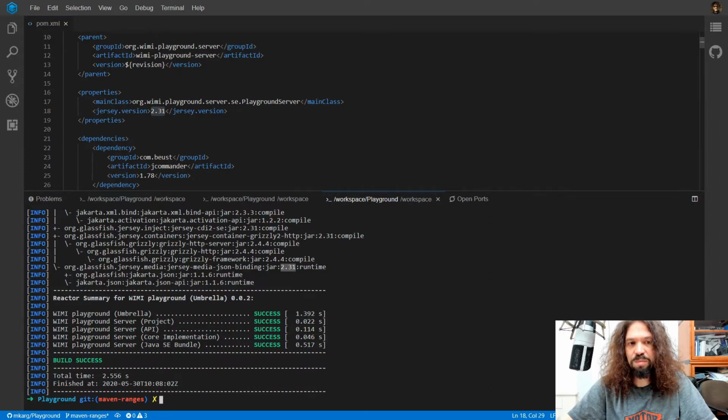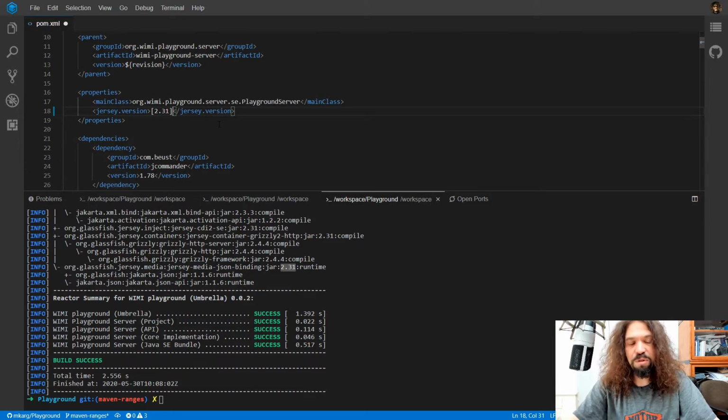So what is wrong with that? The first problem is that this just says if you have 2.31, then use 2.31. But what happens if you don't find 2.31? The code will not break. If you want the build to actually stop when version 2.31 is not found, then you have to do this. This means use exactly version 2.31 and never try to use a different version. This can make a difference in some situations.